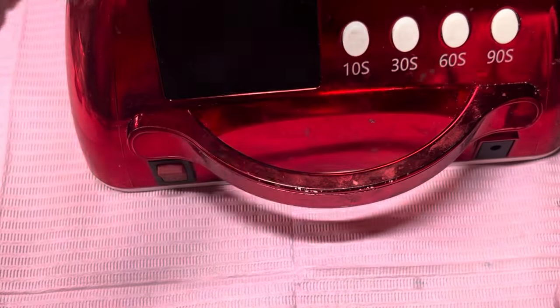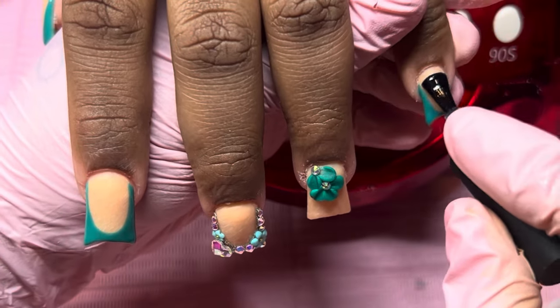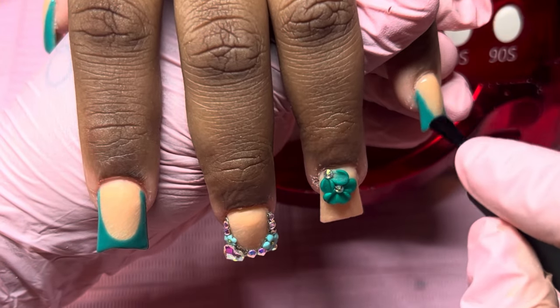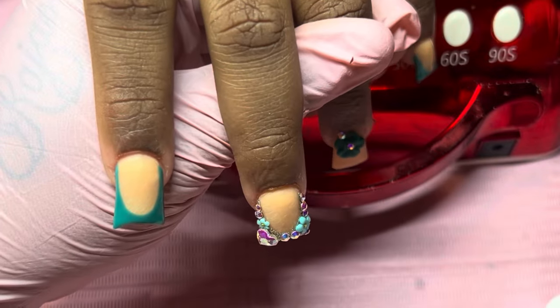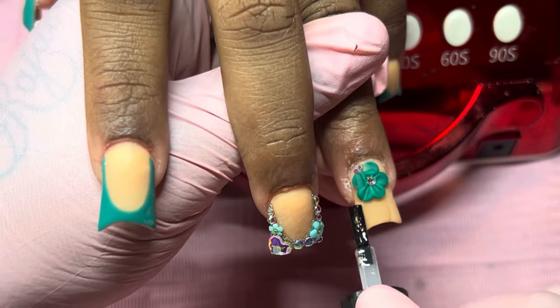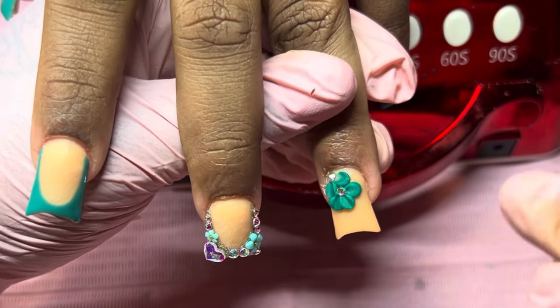I actually recorded a video the other day of me recreating my very first nail set. It was so fun. Y'all are going to love that video because Riley is in that video. She made a quick little appearance. So yeah, I recreated my very first nail set, just to do a different type of video, a fun little video.